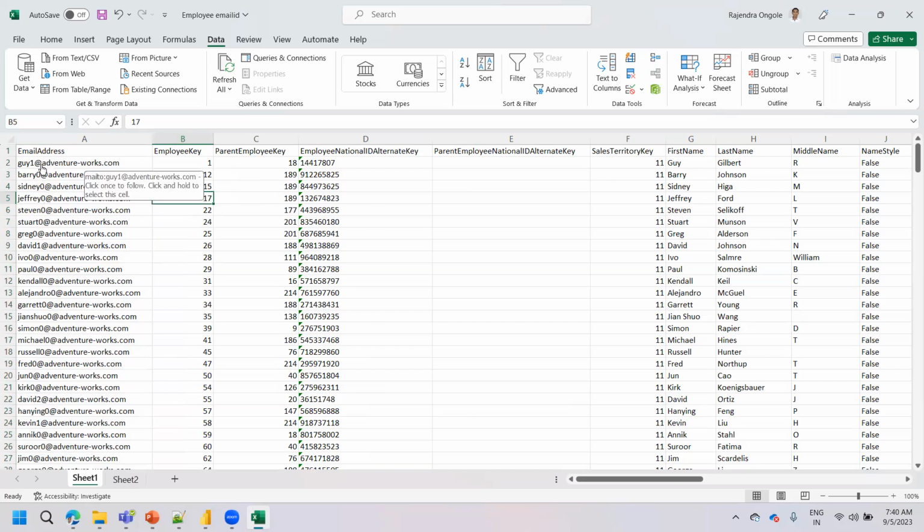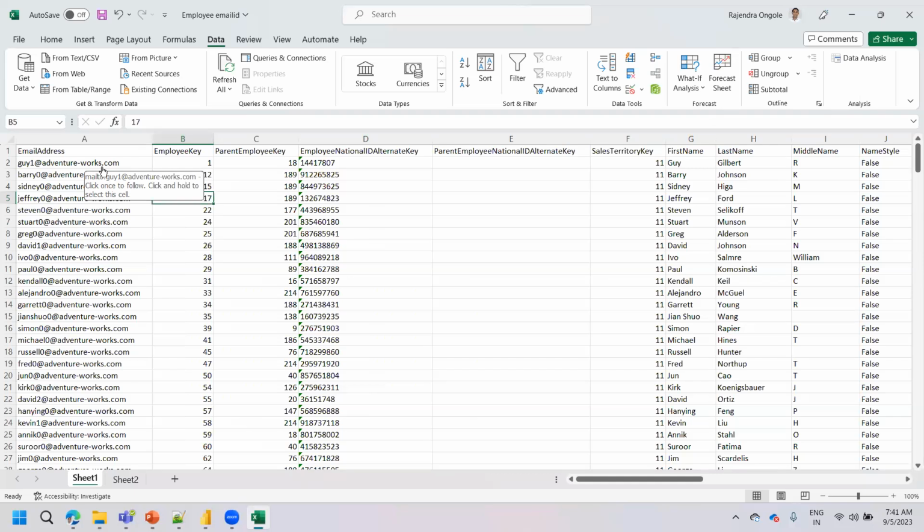And after the delimiter, there is adventure-works, maybe a domain. That's the company. So I want to split it and project adventure-works as a separate column, company name or else domain name. And last, .com. I want to split after the dot also, there is a COM. I want to split this information into another new column. That means I have to generate 3 new columns by using this employee email address.